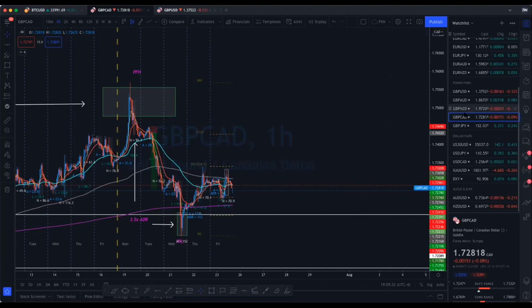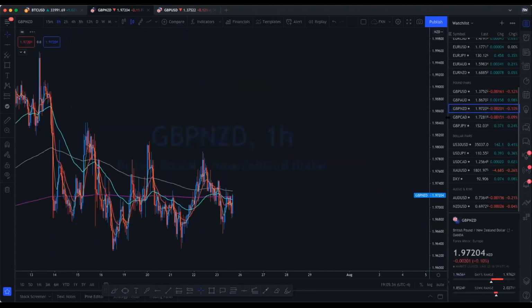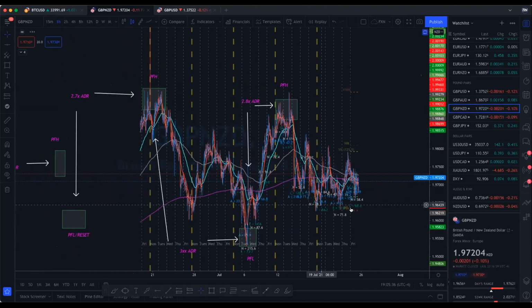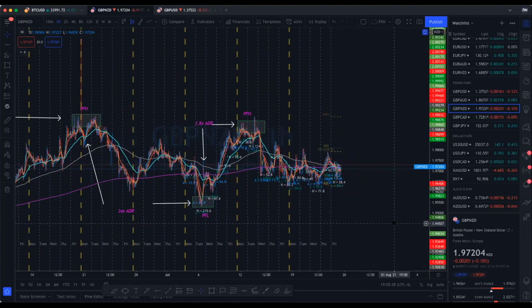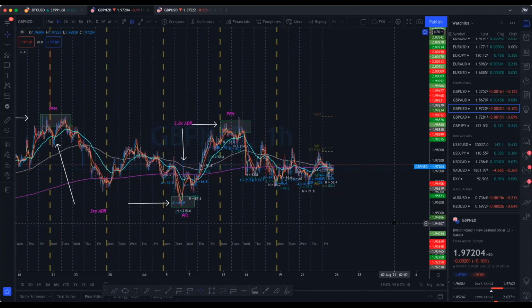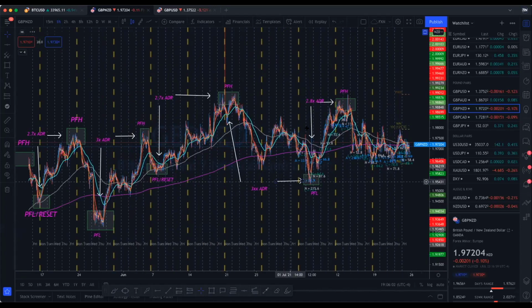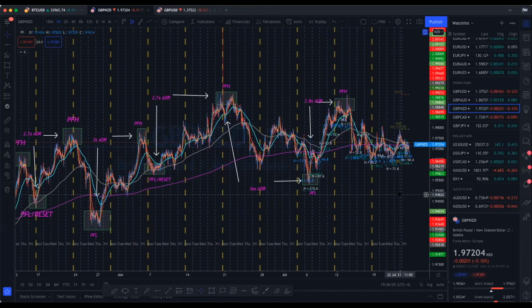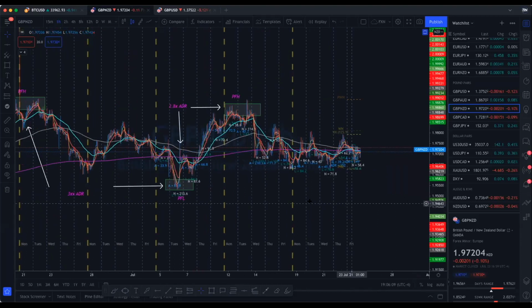There are some pairs that sometimes feel like they're impossible to track because of the sideways movement, or a lot of sideways movement that they do. I believe a lot of the Swiss pairs do that, and this is why you don't see any Swiss pairs on my chart, because I don't like to trade them. But as long as you can keep track of the pair, you're good. As long as you can understand what's going on, you're fine.